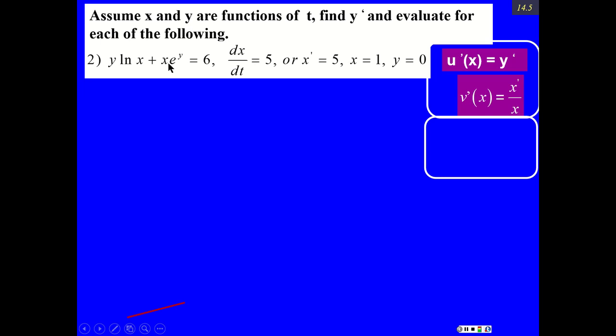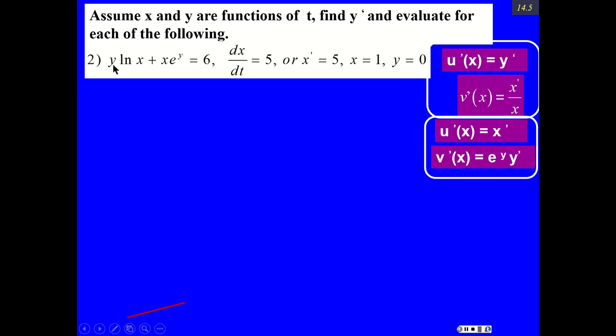Then, right here, derivative of x is x prime. I'm going to indicate it on the second box. Then this way you can see I'm getting the derivative of a second term. Then, derivative of exponential function is going to be carbon copy, then times derivative of the exponent. Carbon copy e to the exponent y times derivative of y is y prime. Then, by having all this information, now I'm going to find the derivative of my problem.